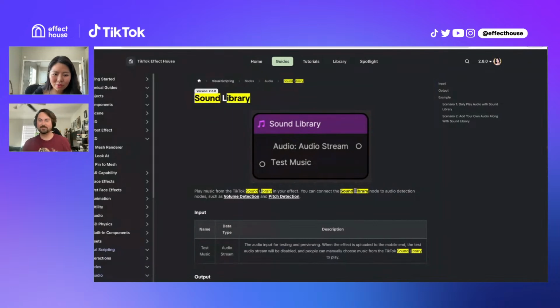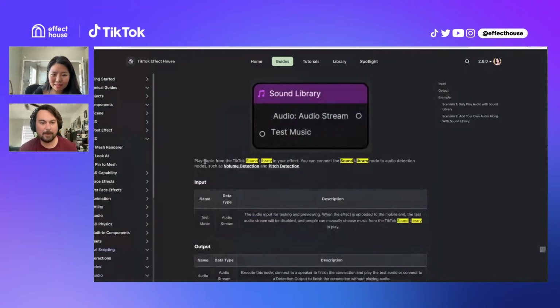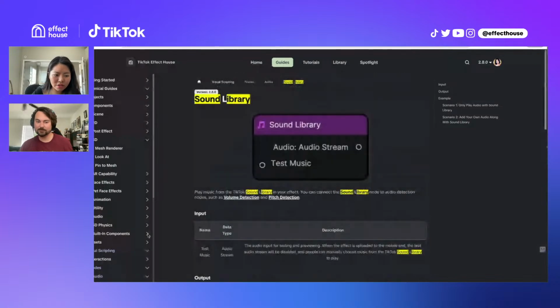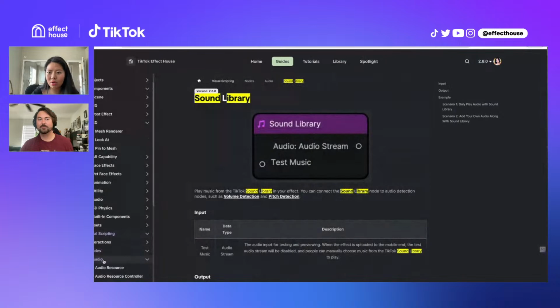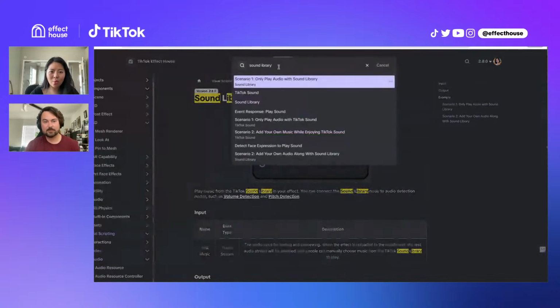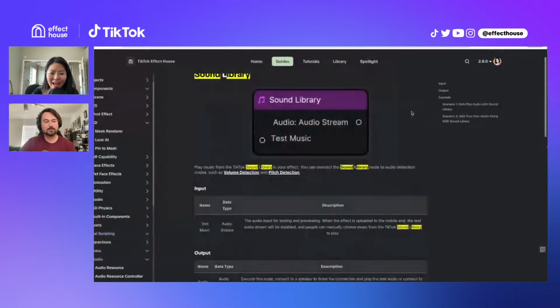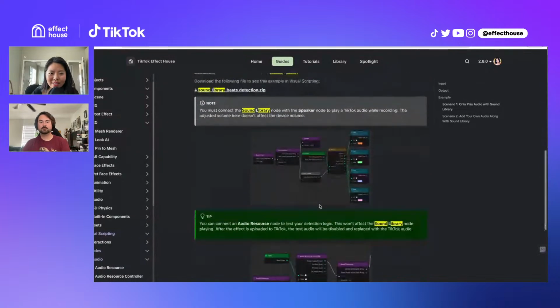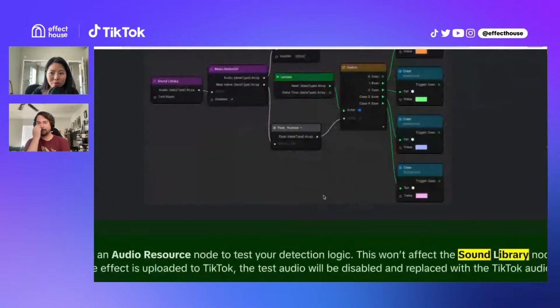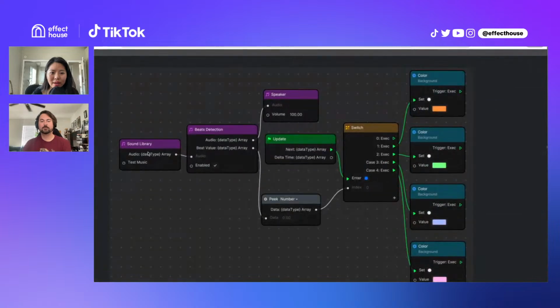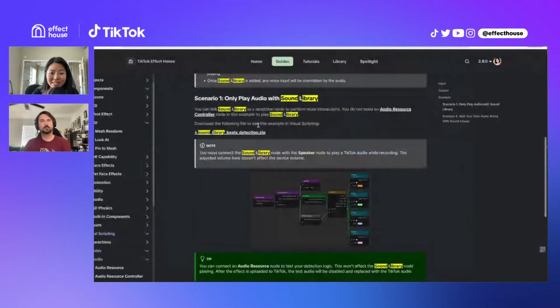So if you look over here, these are the descriptions of all of the audio nodes under visual scripting. You can look for it in the audio, or you can also click over here and look for sound library or audio. If you do that, it takes you to this page, and it has all of the visual scripting code examples of what you need to do in order to use the sound library or beat detection.